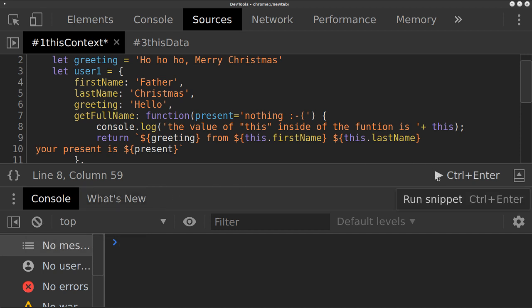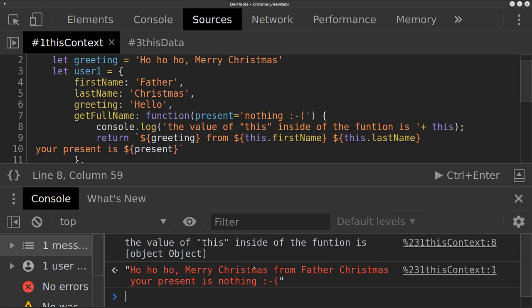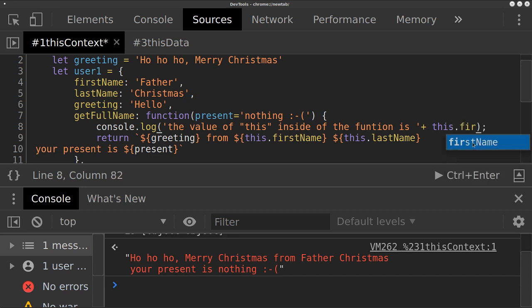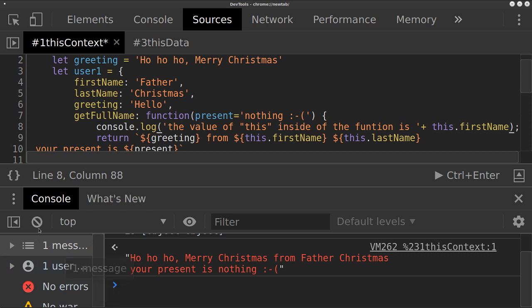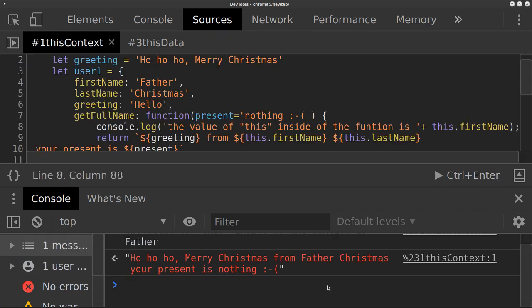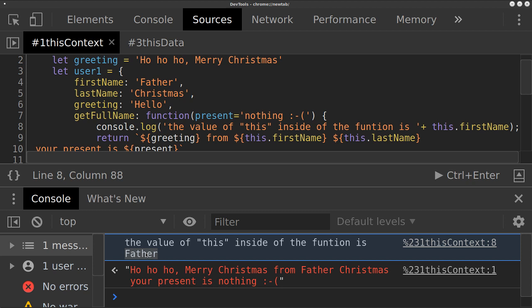What object? User one object. Fantastic. It just says object, which is a bit annoying, but it is the user one object. If I did this.firstName, hopefully that would prove it that it's going to say Father.